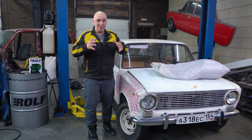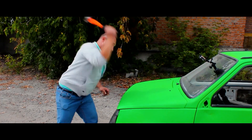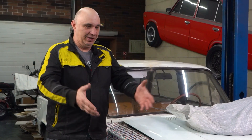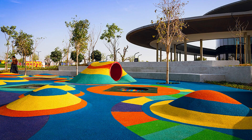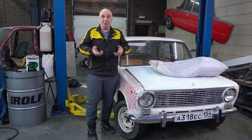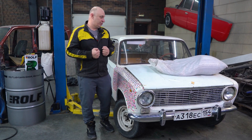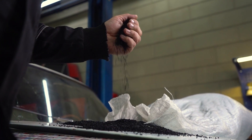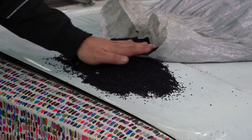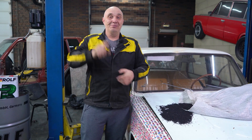You might recall how we tried applying protection to make the body panels super durable. So this idea occurred to us: I'm sure you've all seen the artificial turf at stadiums and playgrounds made out of recycled rubber. They basically take old tires, grind them down into granules, and bind them with adhesive to make a rather durable material. Here's the idea — let's take some of these rubber granules and evenly cover the entire surface of the body with them. Do the entire car, and after that, we're going to do a bit of durability testing. Let's get to it.